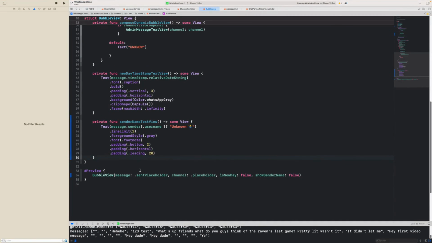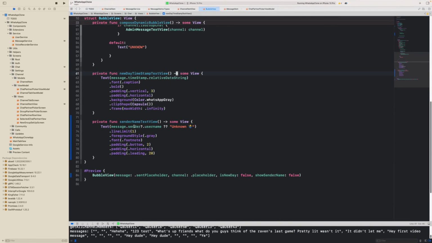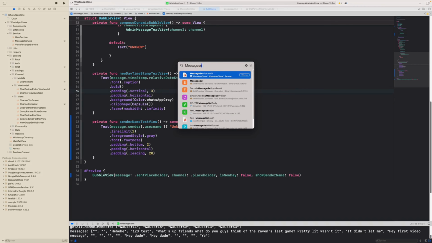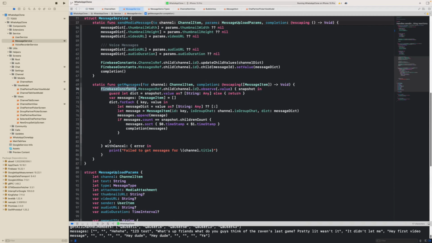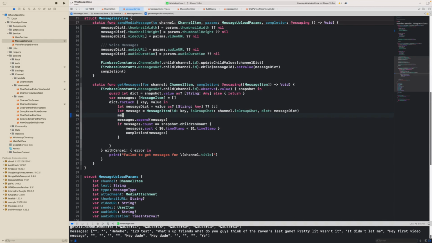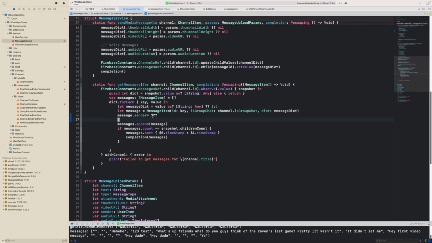And what I'm going to do is jump into our message service. So I believe the reason it's saying unknown is because the sender is nil, right? And let's go right ahead and fix the sender for the specific message. So I'm going to press Command Shift O again and go into our message service. Inside of our message service, let's go where we're decoding a user, where we're actually getting a message. Let's decode a user and add a user to that. So this is where we're creating a message. And I want us to do something like message.sender is equal to what, right? Who is the sender of this specific message?